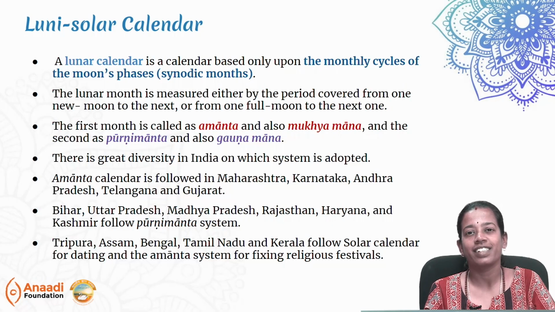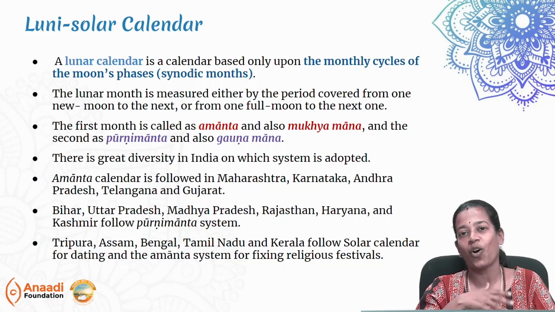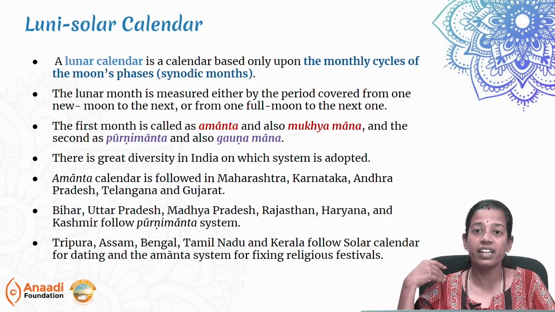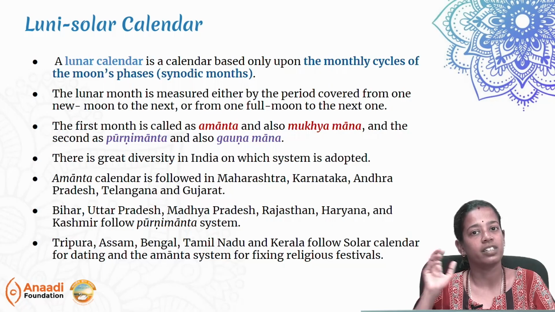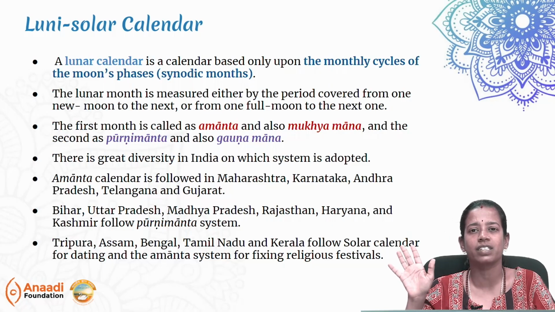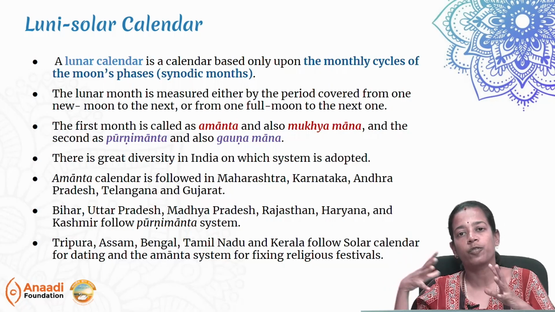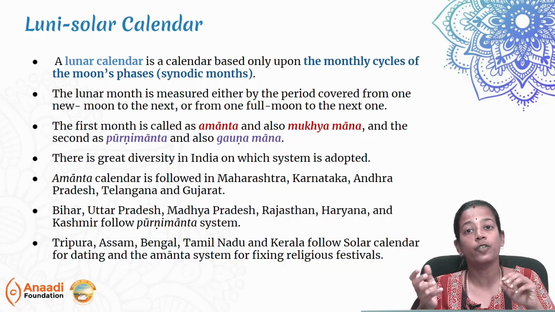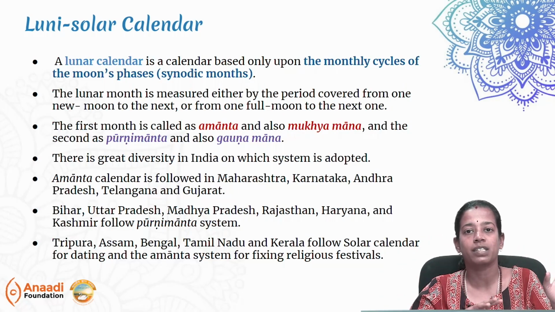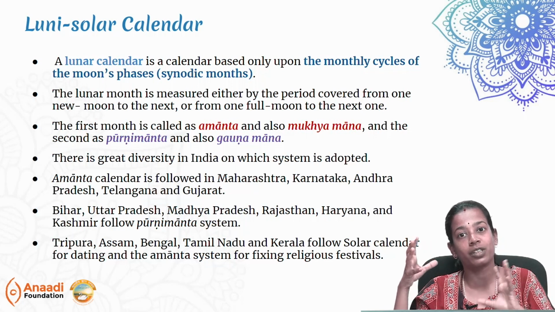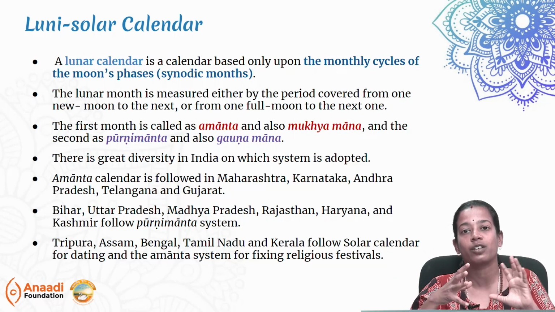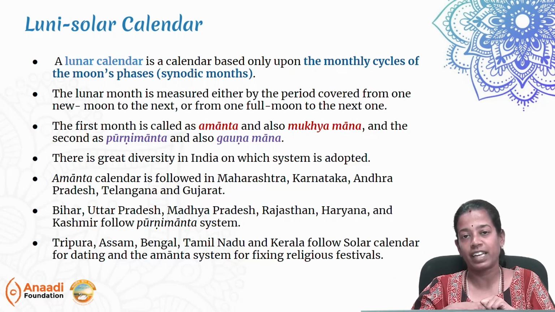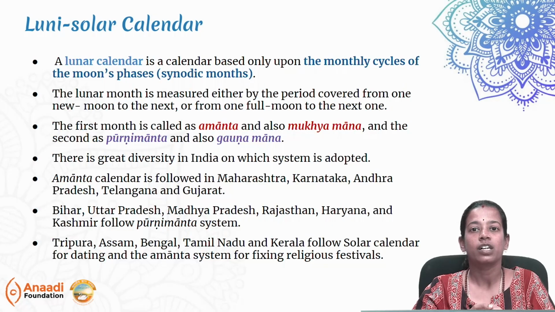We can understand that we are already seeing a lot of diversity, and even across the Indian subcontinent itself, there is a huge diversity in the calendrical system, because a few regions and a few parts of India will be following the Amanta system, a few will be following the Purnimanta system, and a few would follow both the lunar and the solar aspects of the calendrical system. We will try to see which regions follow what.